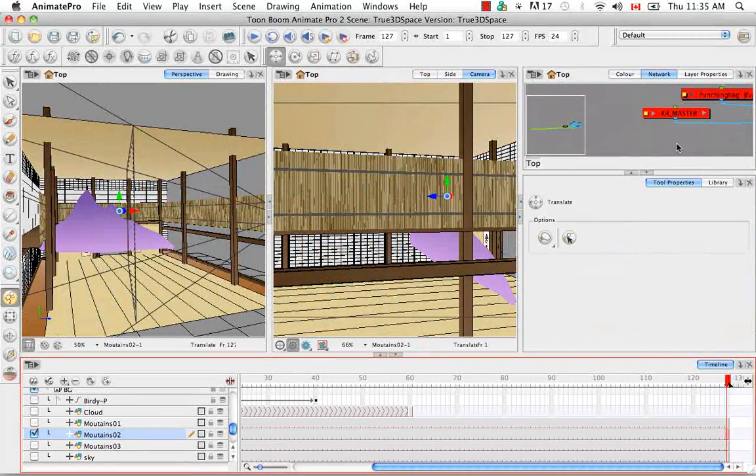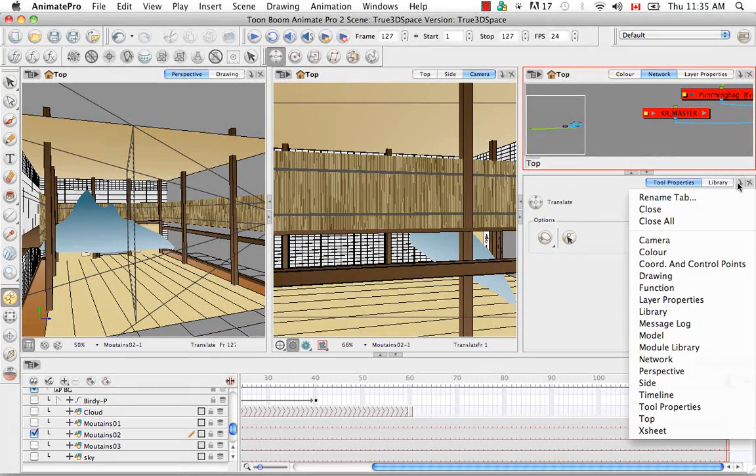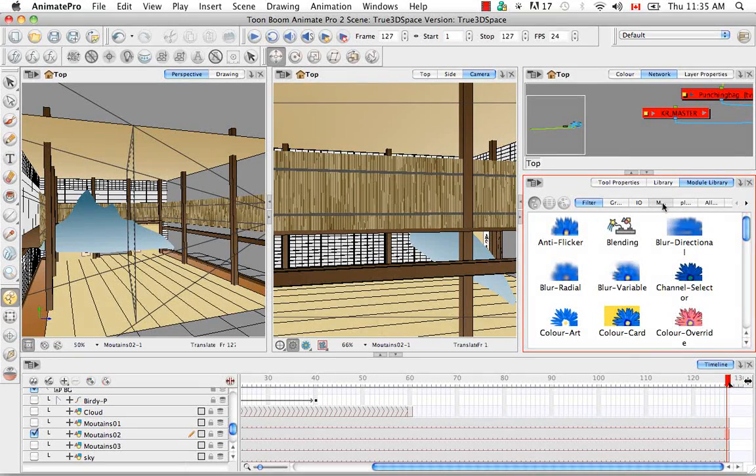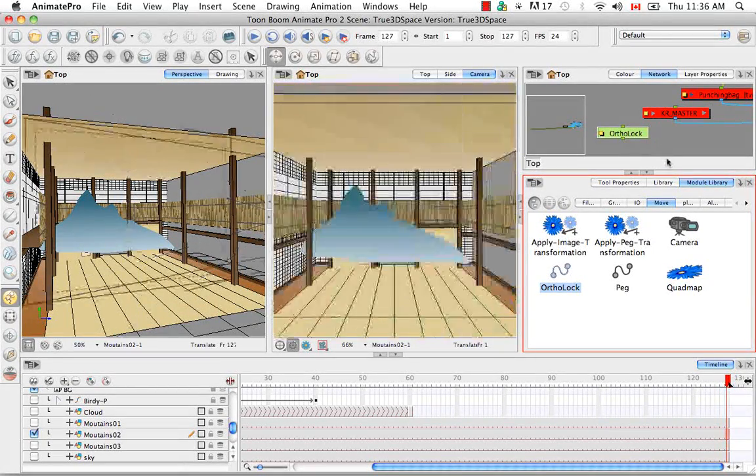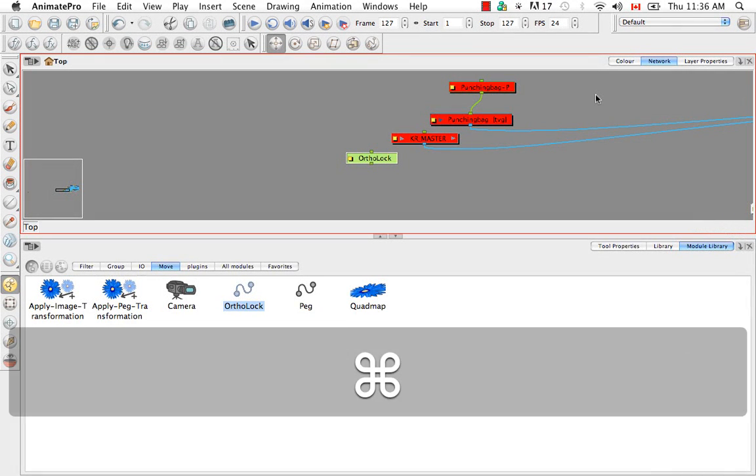So let's go to the network view. And actually I need the module library. We're going to go to the Move tab. And from the Move tab, we're going to select ortholog and drag and drop it into our network view. I'm going to make my network view full screen.